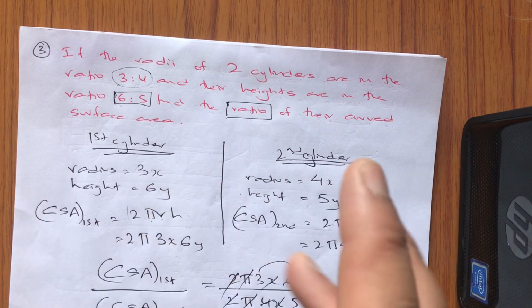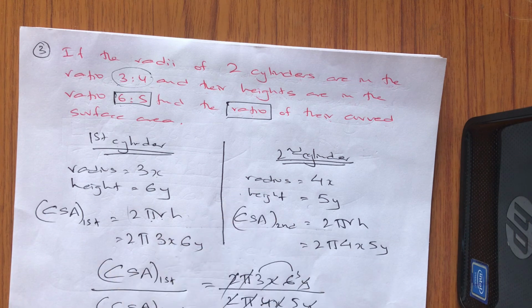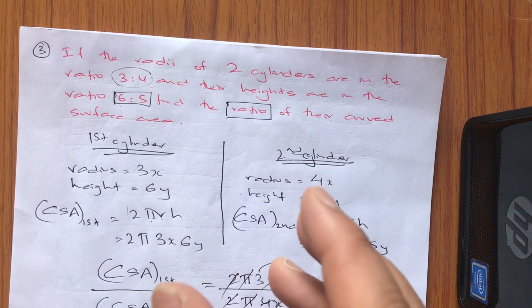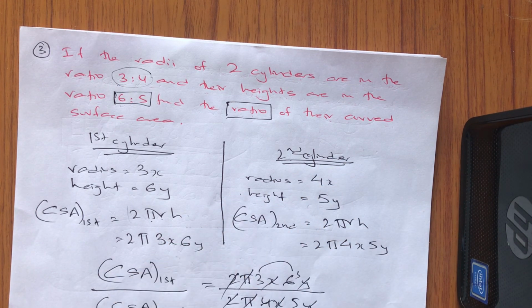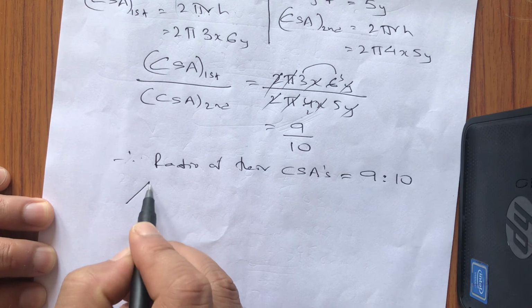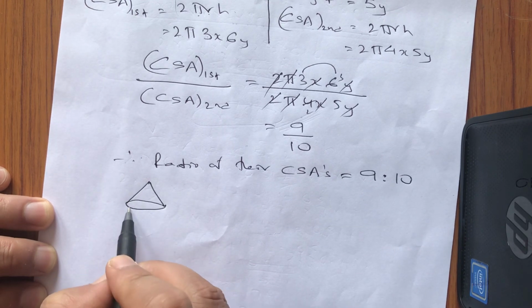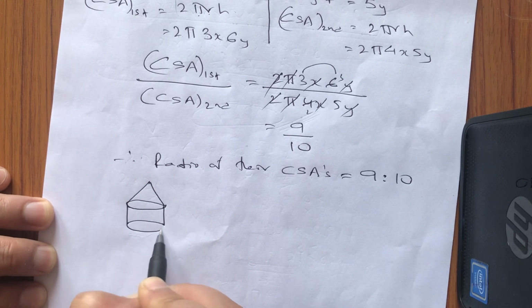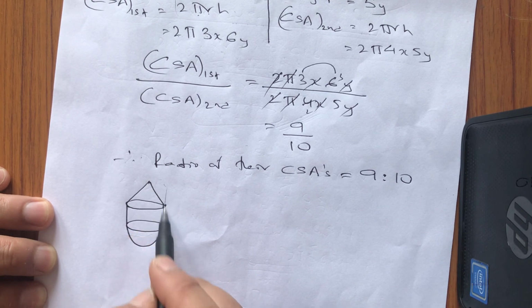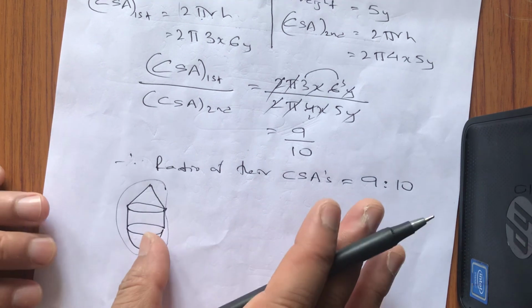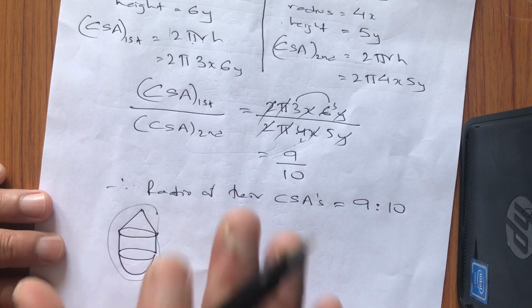In the next tutorial, I'll be talking about the cones, and then I'll be talking about spheres, and then we'll be talking about questions where all these figures will be joined together, merged together. Like sometimes you may have a cone merged with the cylinder, or you may also have a hemisphere. So how do I find the area of this entire figure? That will come later on. So first we are only dealing with individual figures.